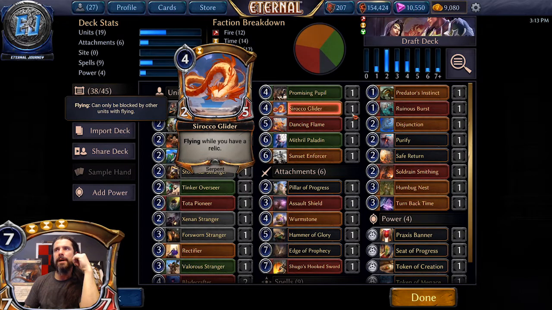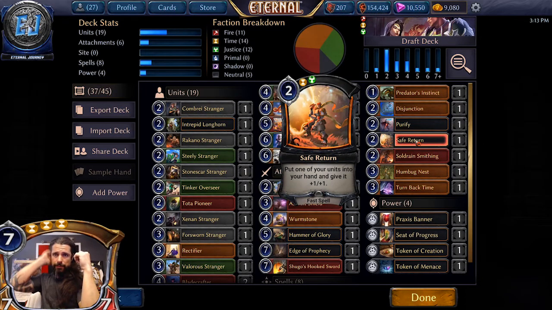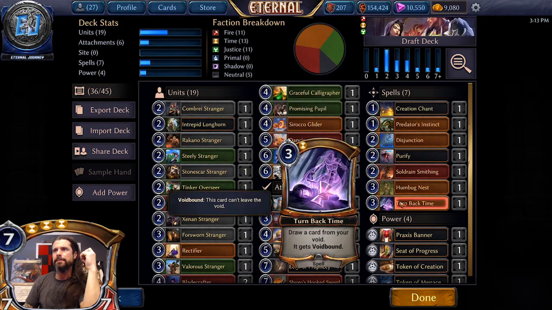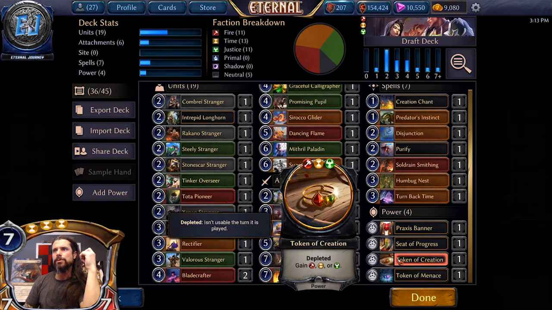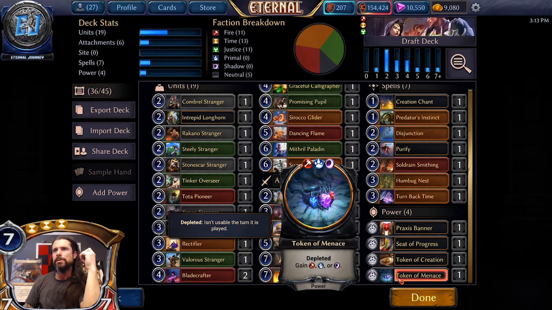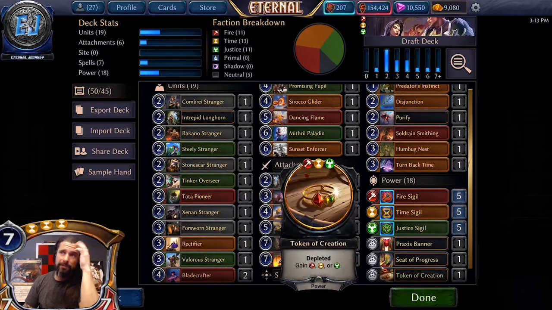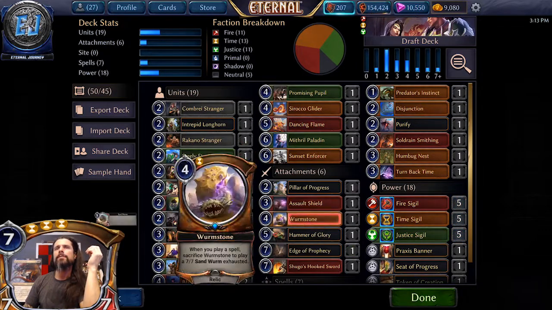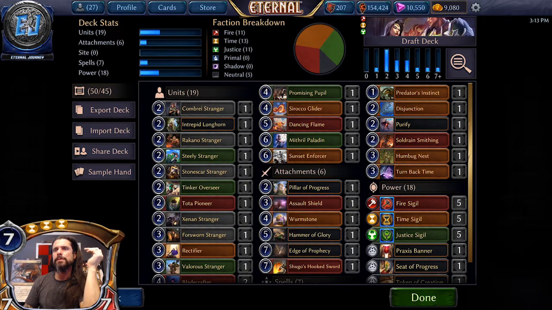Glider will help us deal with flyers. We can cut Ruinous Burst. Safe Return. I wish we would have gotten more rectifiers, but I don't think Safe Return is going to do much for us either. Cut Safe Return. Now we will go ahead and cut the token. We don't need that. Let's add power. 18 is good. We gotta make 5 more cuts. 5 more cuts. Maybe that Forsworn Stranger is a little too cute.